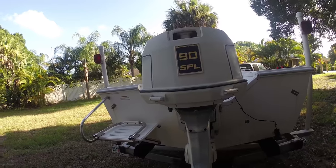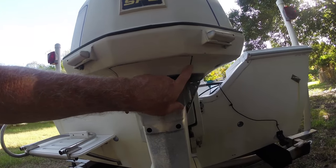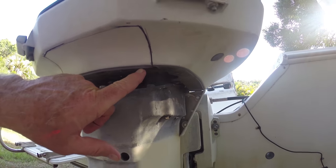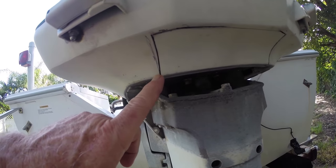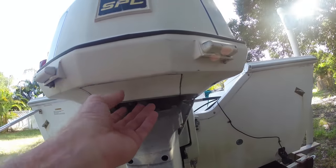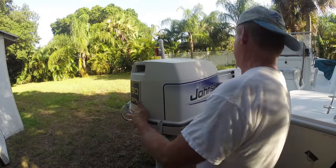And what I'm going to be doing, I'm going to be cutting out the back of this section right here. I don't know if you can see right here where this small little lip, I started right here on this lip, and then I started right here on this lip. Went straight up, started cutting, and I'll go ahead and continue on this cut and just take this up because the thermostats are right in back of here. And I'll let you take a look at this.